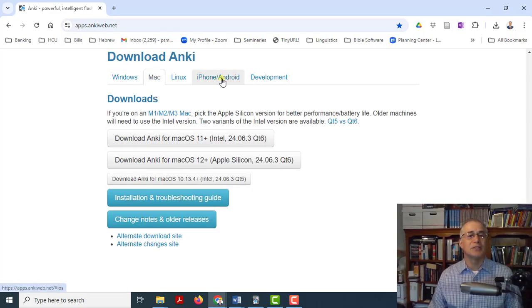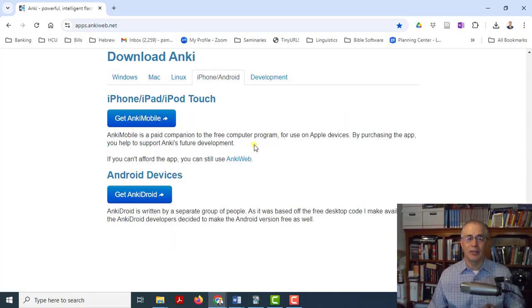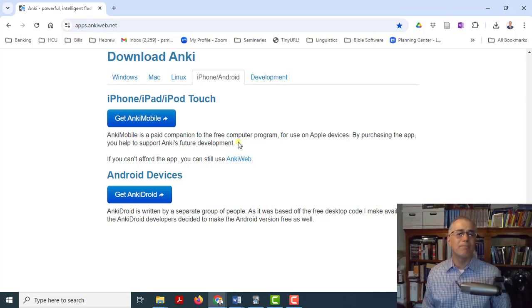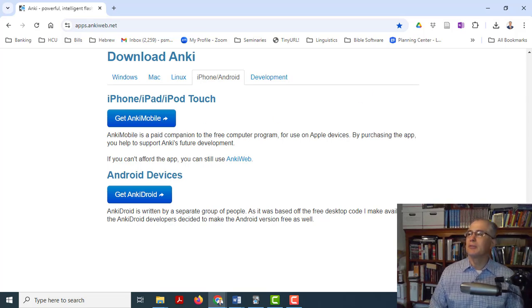Here is where he mentions the mobile apps. Now, don't start using the mobile apps until you've set up everything with your laptop or computer version. And I'll talk about syncing, and you want to make sure that everything's set up here on your computer before you start doing mobile device things, because you want to sync the mobile device to everything that's on your computer. All right. So when you click on these, it'll take you to the respective websites.